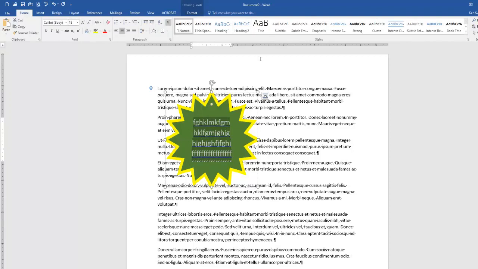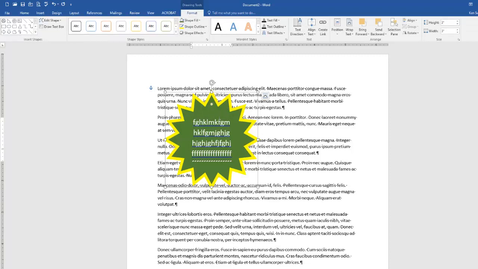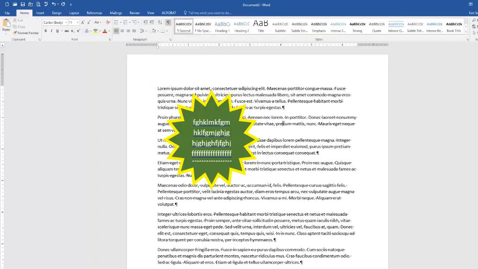I think it's important to show you that because when we're formatting the shape, we're under drawing tools. But I also want you to know that the rest of the ribbon is in play at all times, even though it might not be terribly obvious that it is. All right, so let me show you one more thing, and then we'll call this good. So that's really everything you need to know.